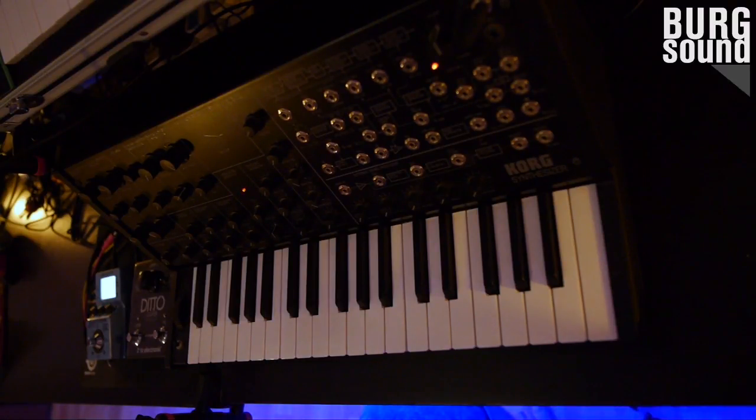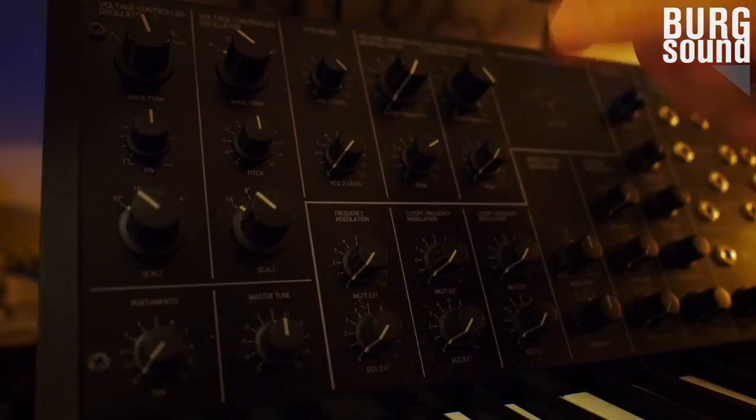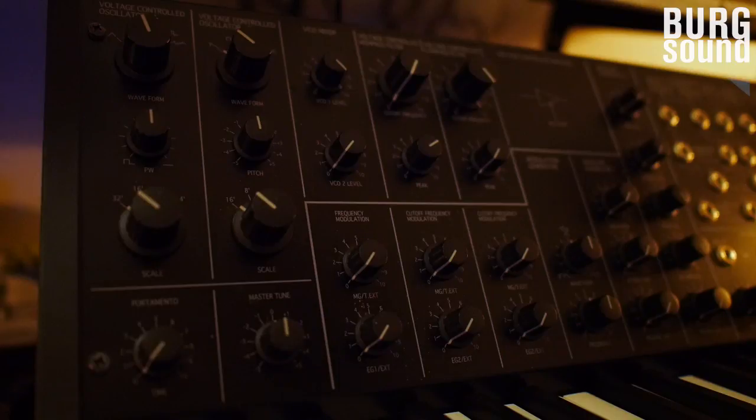This puppy is a little bit hard to film because it tends to be really hard to get a good focus on the camera, on the dials and knobs and stuff like that, so apologies for that in advance. Hopefully you will be able to see what's going on over here by the knobs and buttons and whatnot.